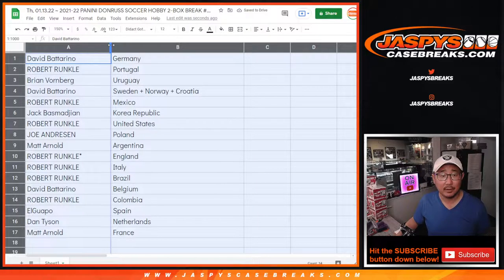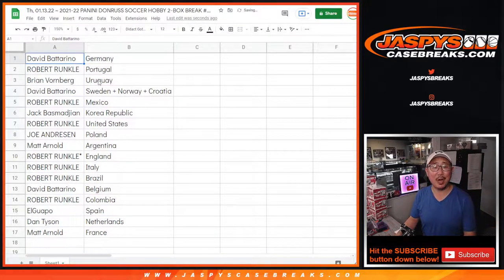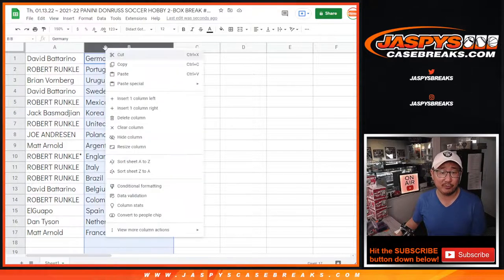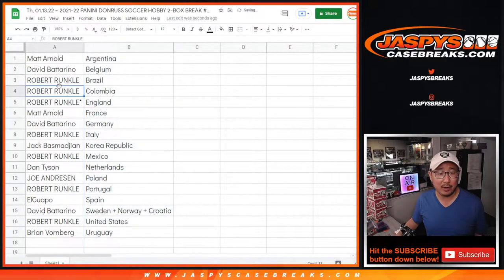There you go. Got the sizing right there. David with Germany. Robert with Portugal. Brian with Uruguay. David with Sweden, Norway, Croatia. Robert with Mexico. Jack B with Korea. Robert with the United States. Joe with Poland. Matt with Argentina. Robert, England. Italy. Brazil. David B, Belgium. Robert, Colombia. El Guapo, Spain. Dan, the Netherlands. And Matt Arnold with Le Bleu, France. Let's sort by column B.